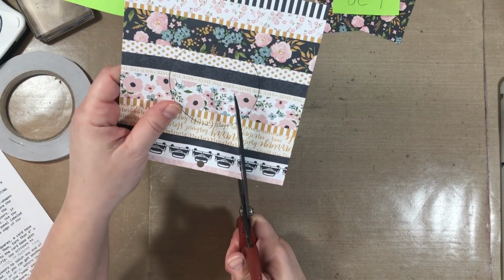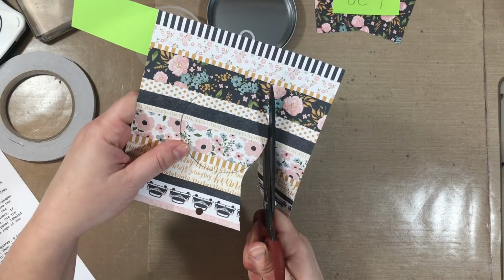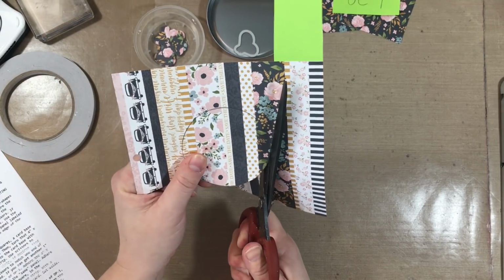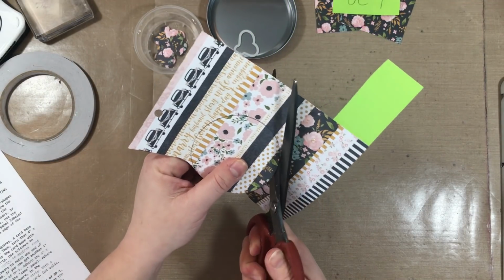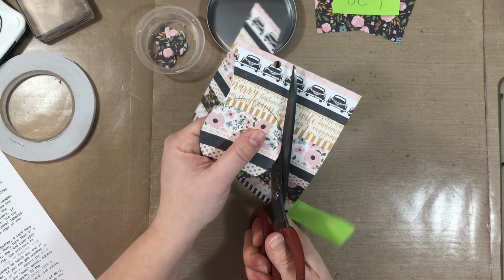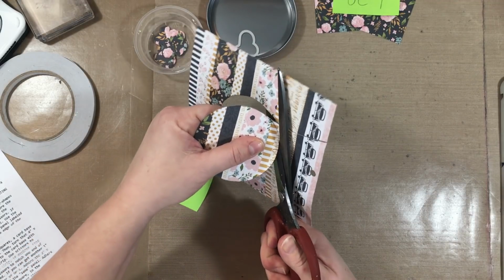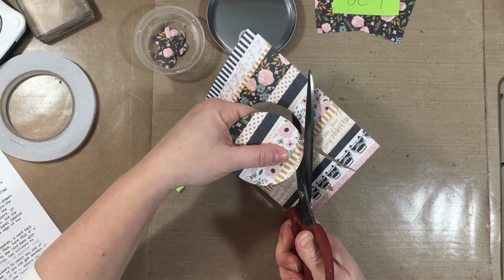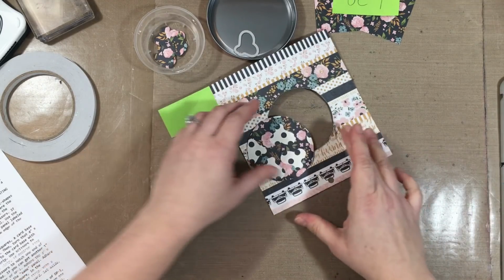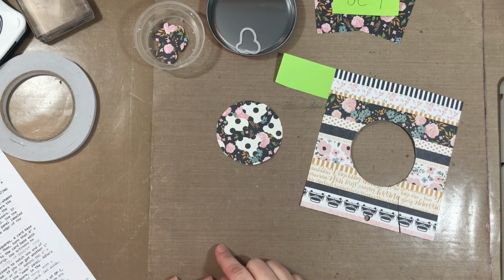If I could hold the paper. All right. Now, when was the last time you cut a circle with scissors? I think I tend to use dies now, or, if you have a Cricut, you might use it, but there's something to be said about just using these items that you have on your table already. I'm not trying to discount these other things. I love these other things, but sometimes it's just nice to remember how to do things the traditional way, you know? Okay. Look at that. Neat little circle.